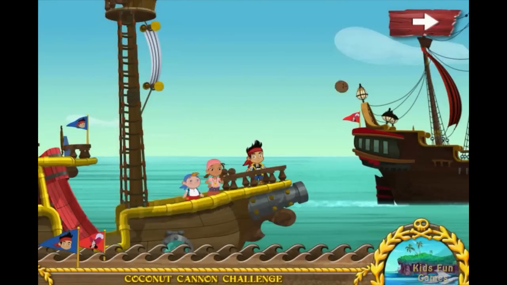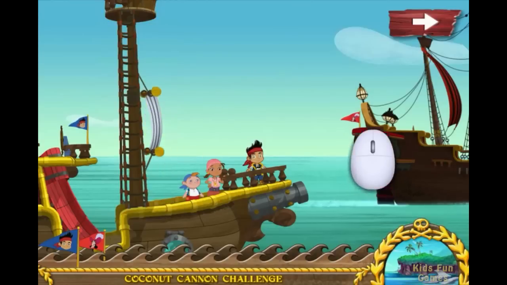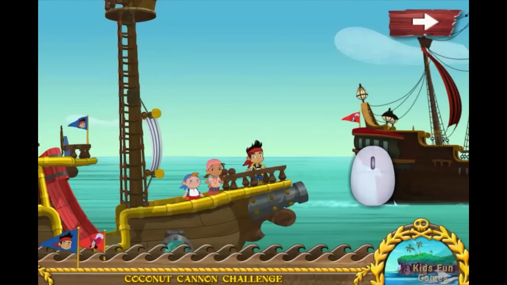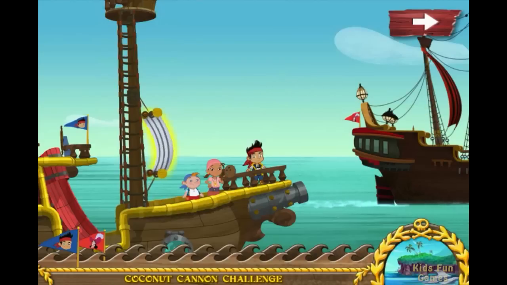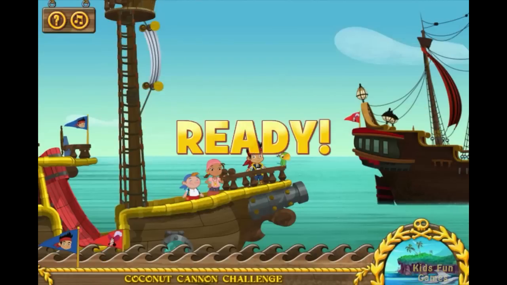Bucky can stop the coconuts with his sail, but he'll need your help to move it to the right place! Move your mouse up and down to raise and lower Bucky's sail. Then Bucky will deflect the coconuts. Watch for the arrows to show you where the coconuts are coming from. Let's get started!